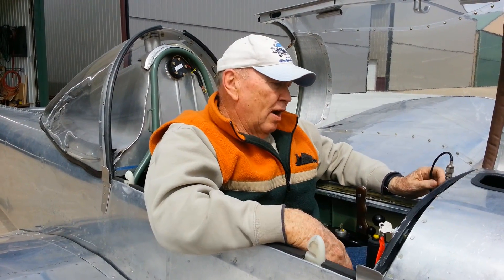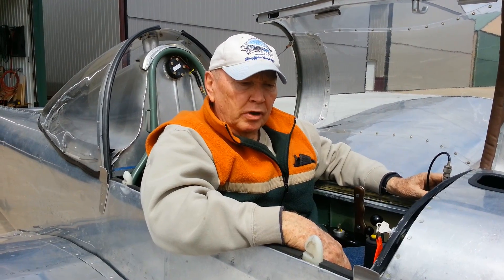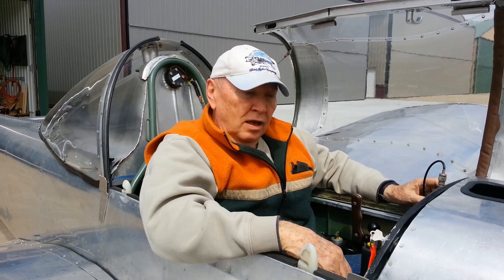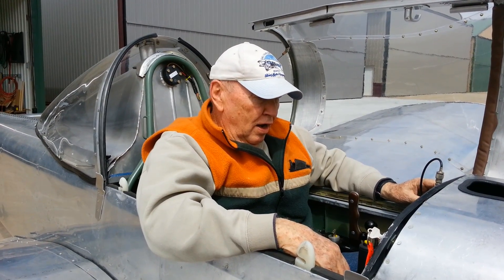What did you do, and how did it go? I was checking the steering. The steering works very well — it turns a nice radius. And then I ran it up to check the mags. Mags checked good on both mags, and also carburetor heat. And other than that, I was just having fun taxiing back and forth.